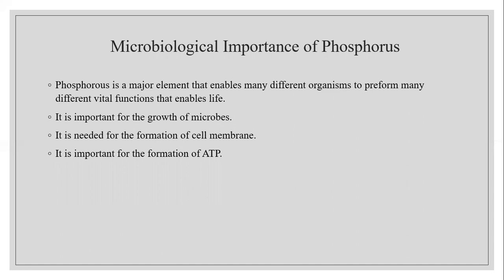Finally, phosphorus is important for the formation of ATP. Some microbes obtain energy from oxidation of organic compounds. Carbohydrates are commonly oxidized compounds. Biologic oxidation of these organic compounds by bacteria results in the synthesis of ATP as a chemical energy source. ATP is made by the synthesis of ADP and phosphate through cellular respiration. ATP is the main source of energy, which is used in many metabolic processes. Now, I'll hand you over to my colleague.